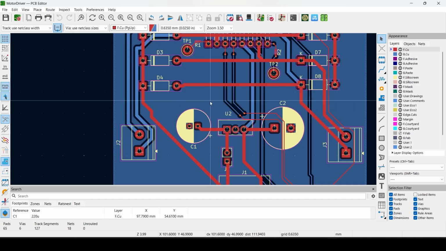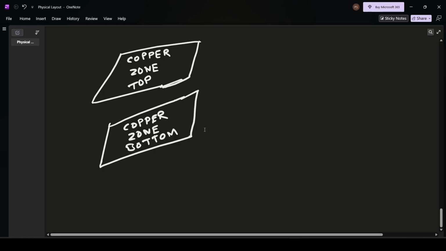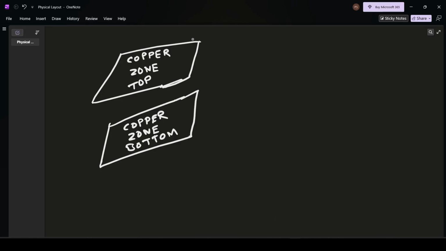So our board is almost ready, but before that I just want to include another small concept that is very important, which is called stitching vias. What stitching vias does is connect the two ground planes or two ground zones. You see we have this copper zone at the top layer, right? And we have this copper zone at the bottom layer, but they are actually not connected.